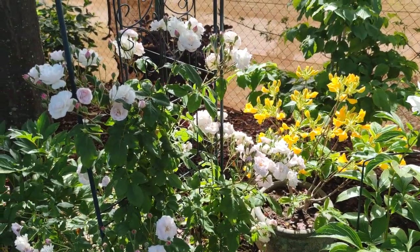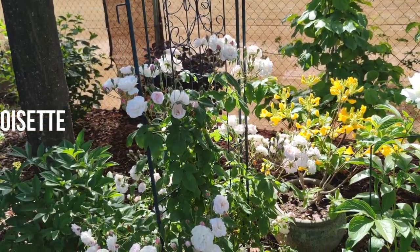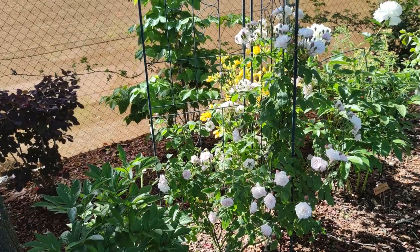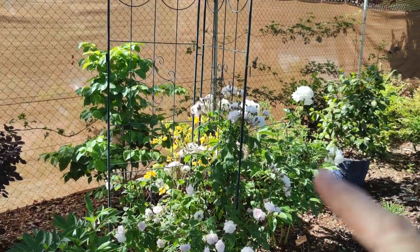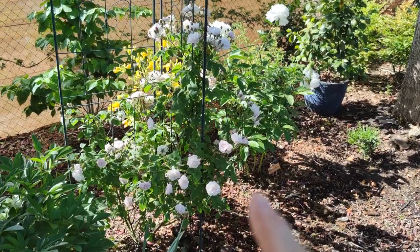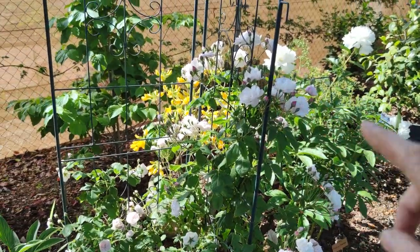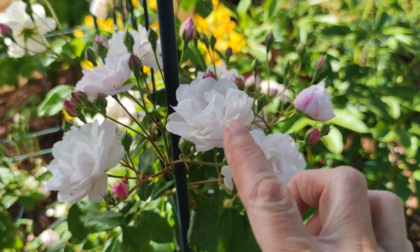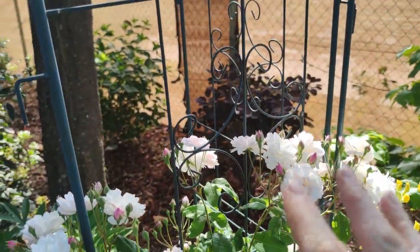Right beside it is a very, very old rose — I planted this in honour of my mother. It is a Blush Noisette, an absolutely glorious rose. I have this sort of L-shaped trellis and she just leans against it. She'll get no bigger than the top of the trellis. I had her over the other side of the garden for about a year and a half and she struggled terribly, so I transferred her here. Last year she put on quite a bit of growth and this year she's away on a roll. You get a profusion of the very palest of pink flowers that open and then get whiter and whiter as they age. They are delightful.